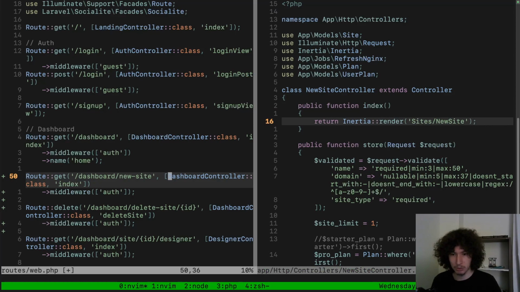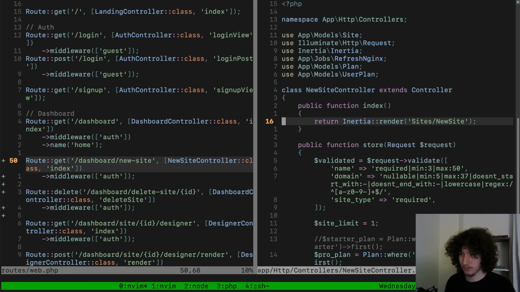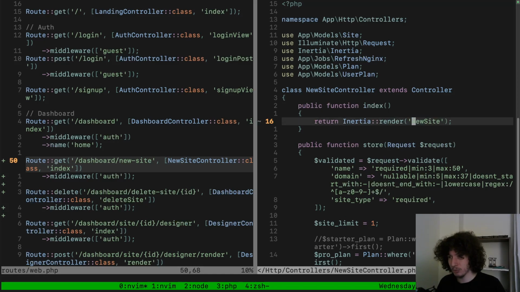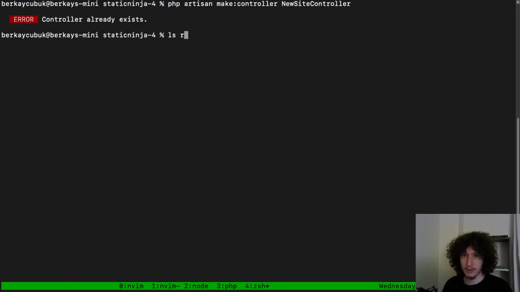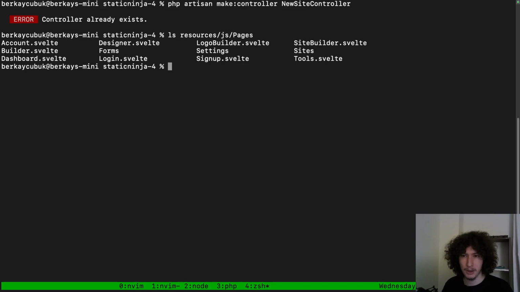Okay, that's good. New site controller index. And I'm gonna use a new page instead of the older one. That means I may need to create a new page as well. Pages. Yeah.